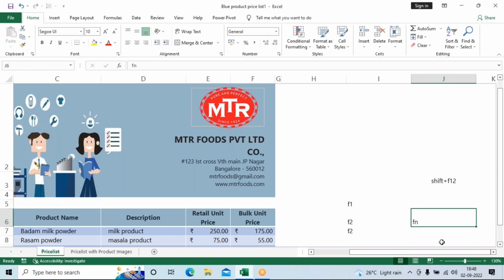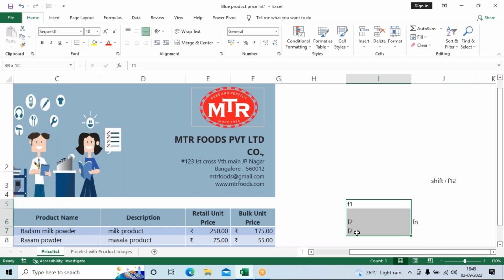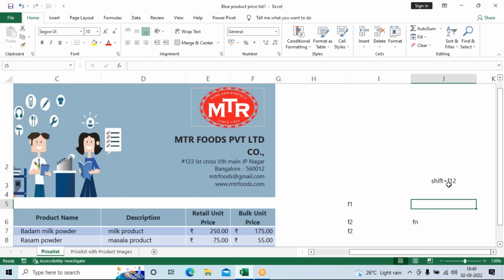Fn is there. F1 to F12 is there. On the downside, on your left side, it's there. Yes, ma'am. When you have to use function keys, you need to press Fn.